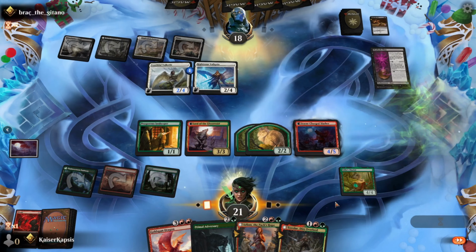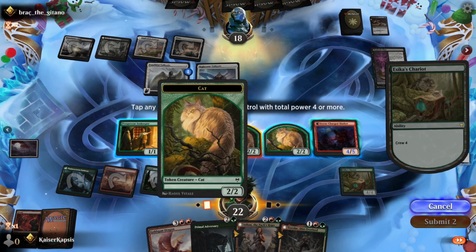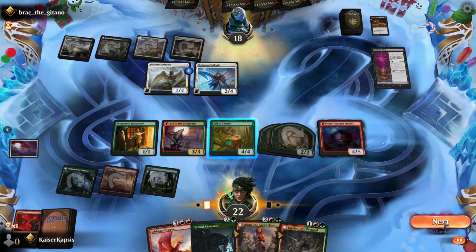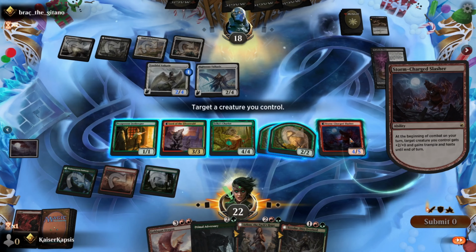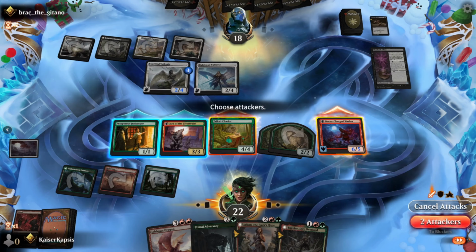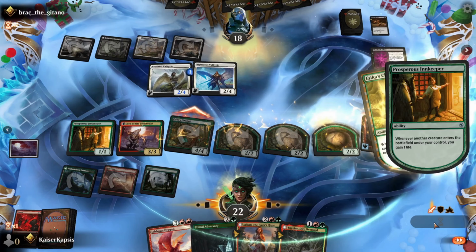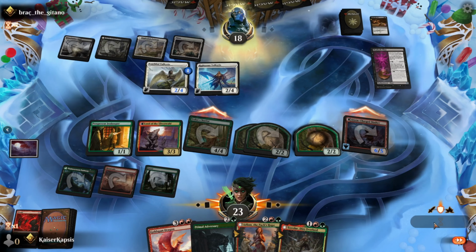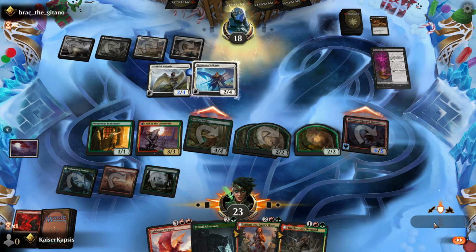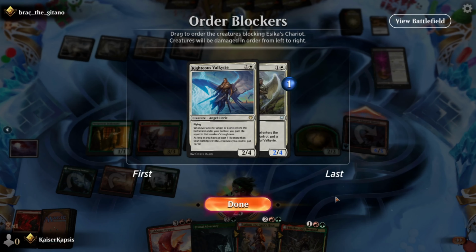Reckless Stoneseeker, it's night, so I can give haste and trample. Let's equip Azusa's Chariot, it's crewed, thanks to 2 cats. Stormcharger Slasher gives haste and trample to itself. Swing with both of them, create another cat token, get 1 life. I think he's going to block 1 creature or 2 creatures. If he has a Doomscar, he blocks 2 creatures. No, he didn't block 2 creatures, he just blocked my Azusa's Chariot.